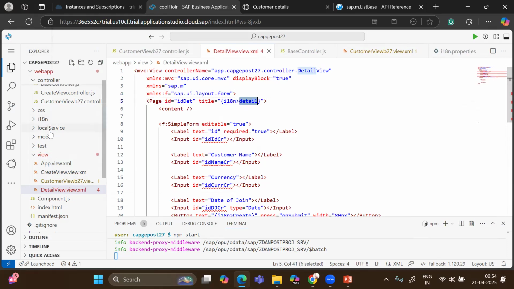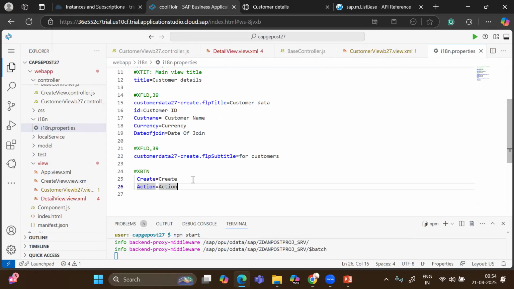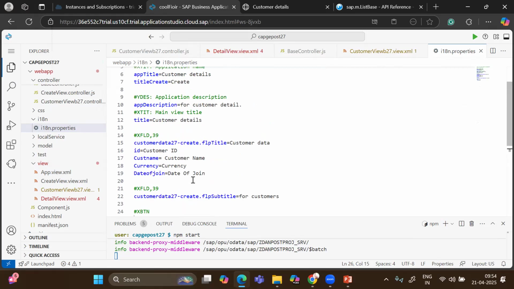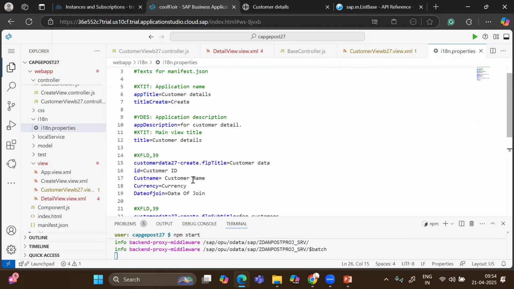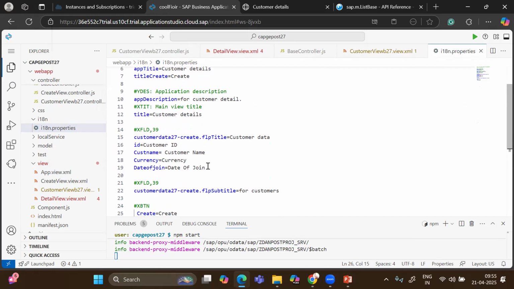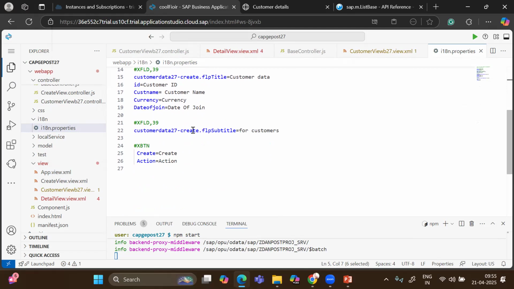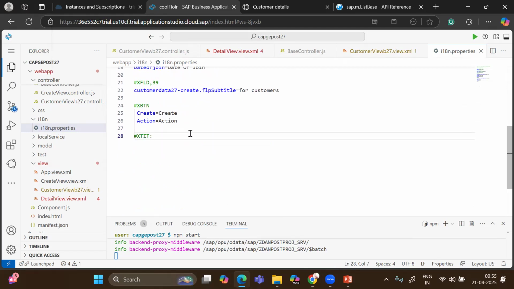Just go into the i18n and also pass it in the title section over here. Let's copy this thing x title and paste it and say detail view.